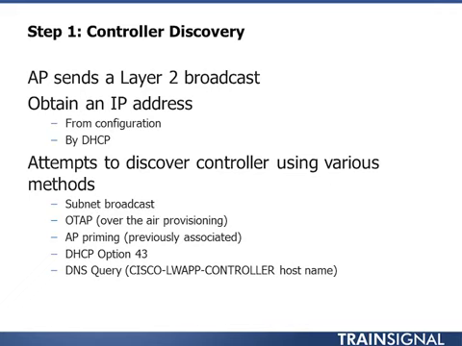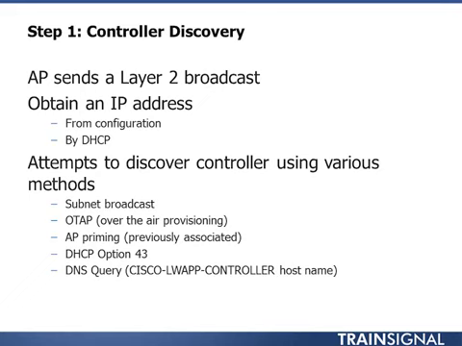Over-the-air provisioning is a feature on some controllers where other access points which are already associated with the wireless LAN controllers actually send out over the air information about the wireless LAN controller that they're connected to. And so another access point can hear that information from its surrounding access points and use it. Now that feature is actually off by default, and you want to keep it off if you're doing a brand new installation where you're deploying lots of access points.